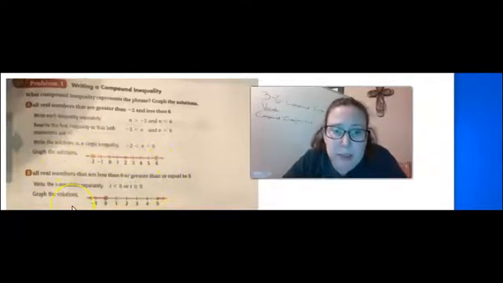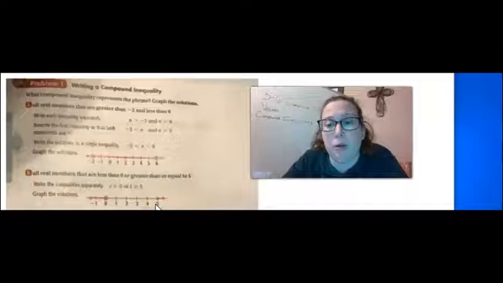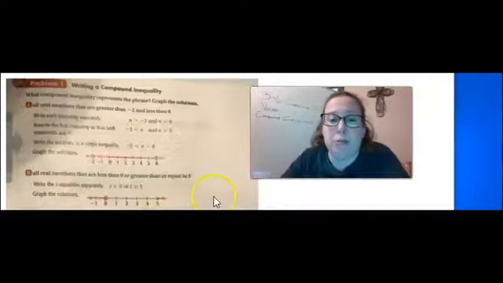When we look down at B, it says all real numbers that are less than 0 or greater than or equal to 5. So an "or" situation means that your graph is not going to meet up in the middle. You're going to have two separate graphs pointing out. So when we do this, we just write it as it is. t is less than 0 or t is greater than or equal to 5. On the 0 side, you're going to have an open circle because you don't have the "or equal to," and it's going to be pointing left. And then for t is greater than or equal to 5, you're going to put a closed circle at 5 and be pointing to the right.